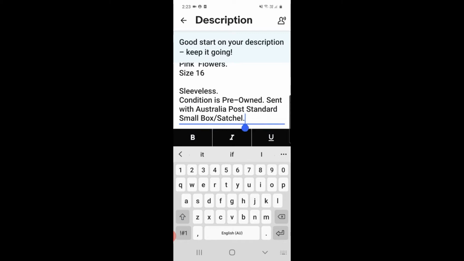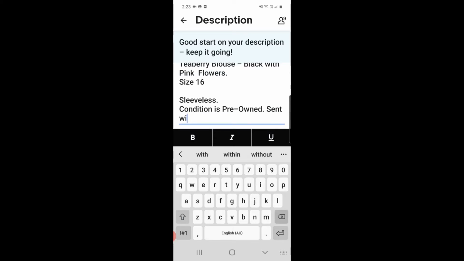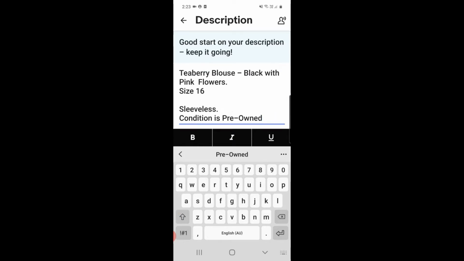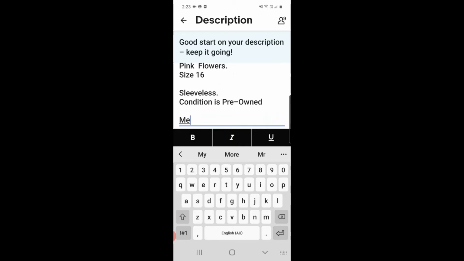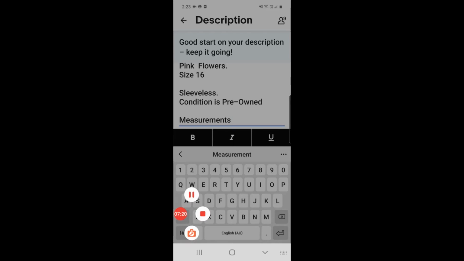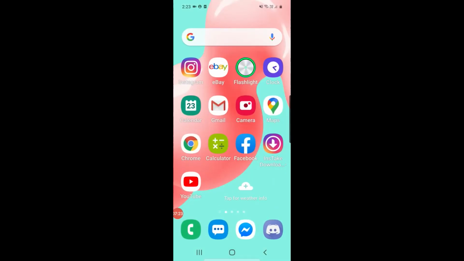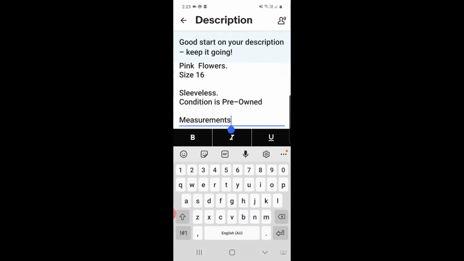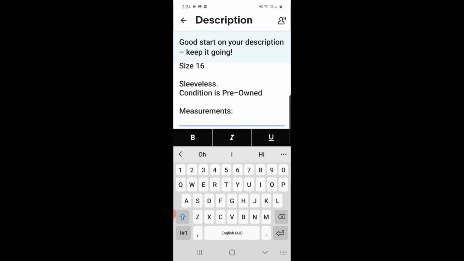You don't even have to have this about because it shows up on the postage anyway. Now here I always put, I did measure it and I've forgotten my measurements, so this is just going to be a guess. So I put measurements. I always measure my clothing. Some sellers put their tape measure on it in the photo, but I prefer just to measure it and put it in here. So measurements, I put width, and I put here in brackets, measured, laying flat.